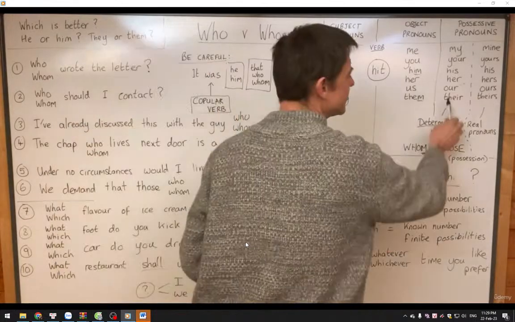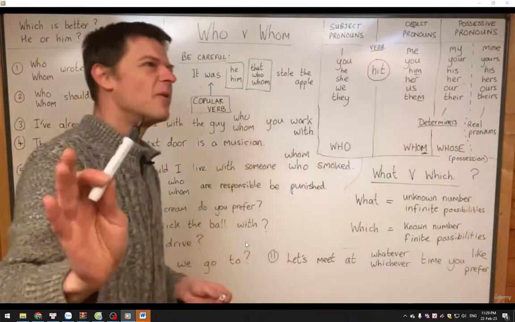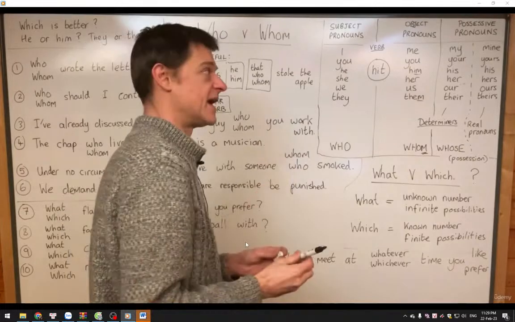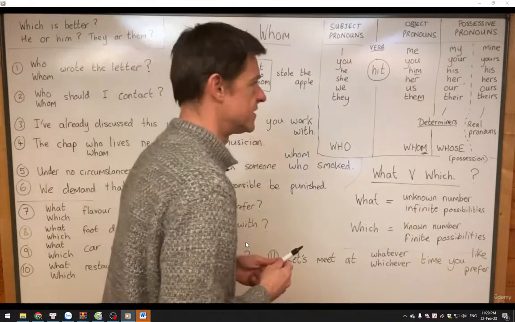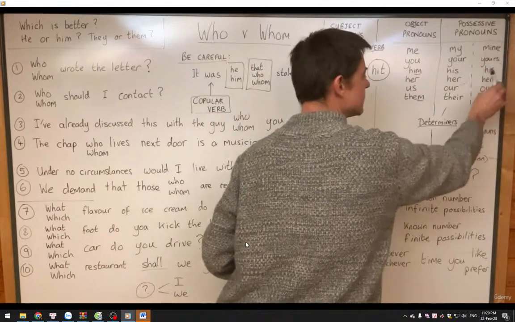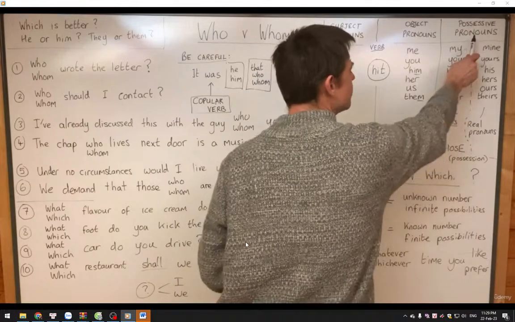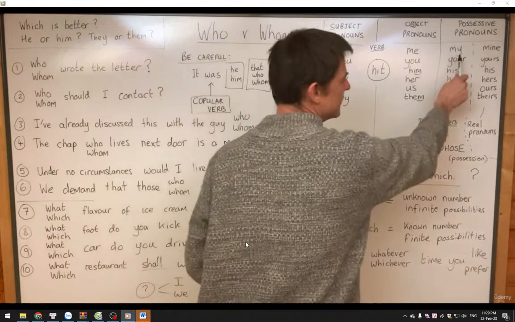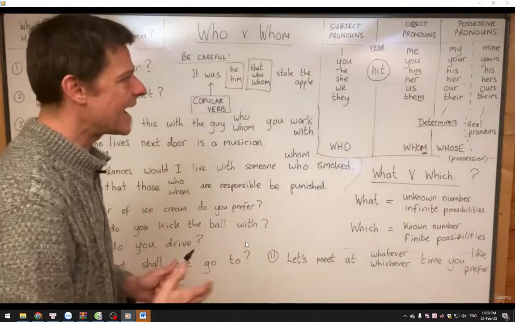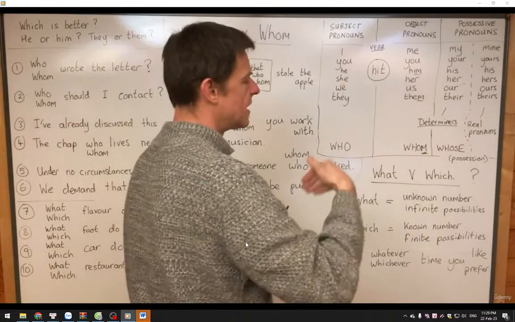These are possessive pronouns, my, your, his, her, our, their. However, possessive pronoun is a bad name. I have to use the name because a lot of the grammar books use the name, but these are badly named. Not these ones on the right, which are reasonably named, but these are badly named. They should be called possessive adjectives or possessive determiners. Why? Because they're not standing in for a noun. They are describing a noun. When you say my hat, my describes the hat.